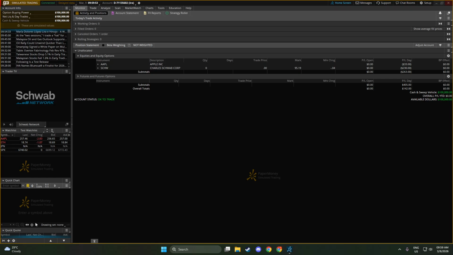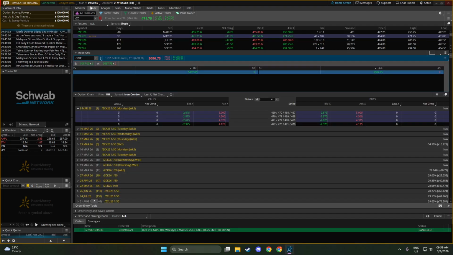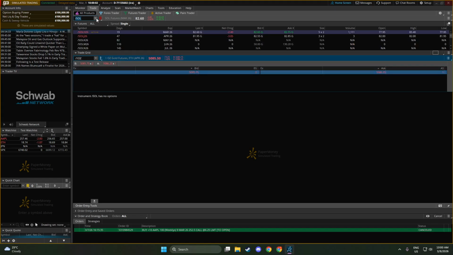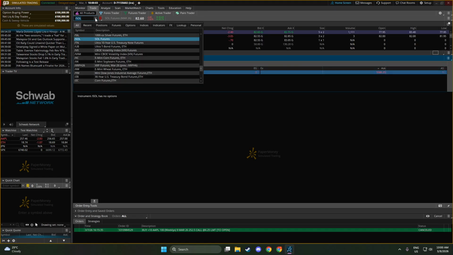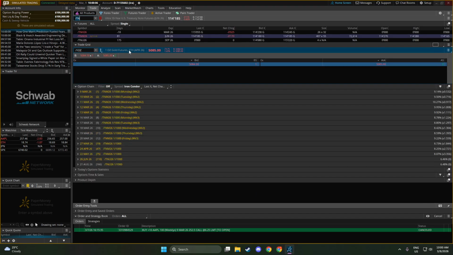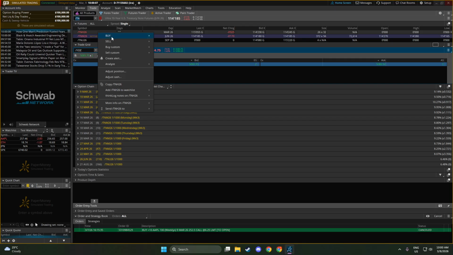Start by heading to the Trade tab in Thinkorswim. This is where you can look up the stock or option you want to trade. Type the symbol in the search box if you're trading a stock, or open the option chain if you're trading an option. When you see the quote you want, use the bid or ask prices to set up the direction of the trade. Right-click the ask if you intend to buy, or right-click the bid if you intend to sell. That right-click is what opens up the custom order choices.